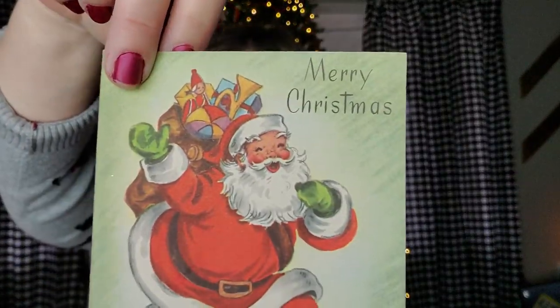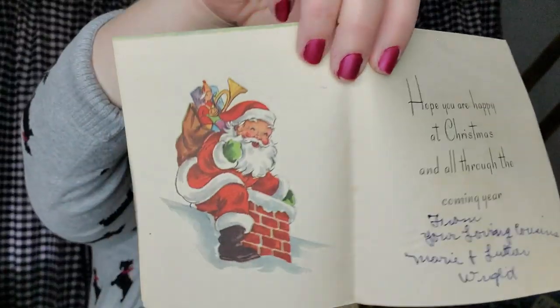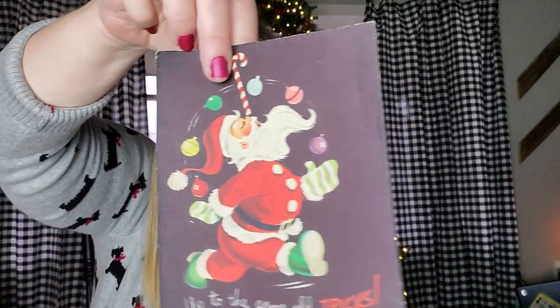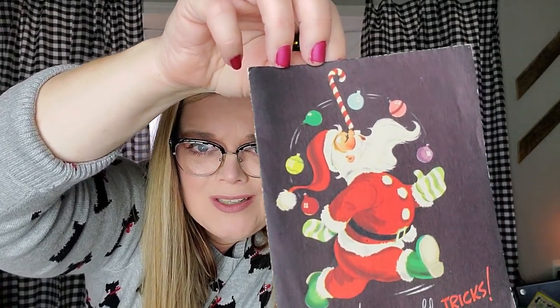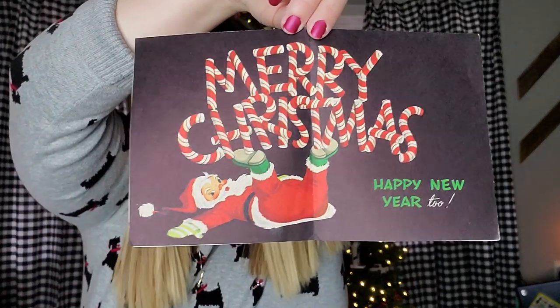Then this one I'm keeping as well just because I love the coloring in it. It just says Merry Christmas and has this fun Santa. On the inside it also has Santa coming out of the chimney. 'Hope you have a Merry Christmas and all through the coming year.' This one's my favorite: 'Up to the same old tricks.' It's a Christmas card in black — I like the contrast. Look at Santa balancing a candy cane on his nose and juggling at the same time. The inside has never been used and I'm going to put it in a frame and hang it up in my house. No maker's mark on that one, but it's just amazing. Those are the three Santa cards that I'm keeping — the rest are available for sale.